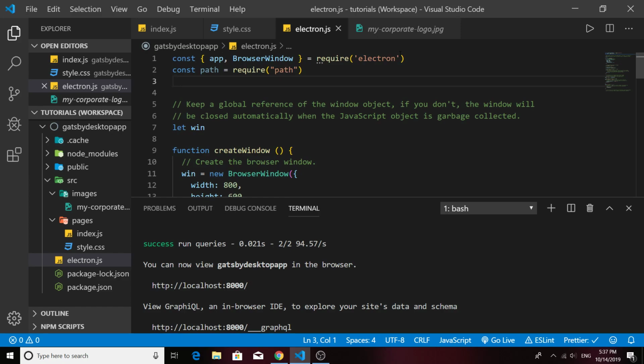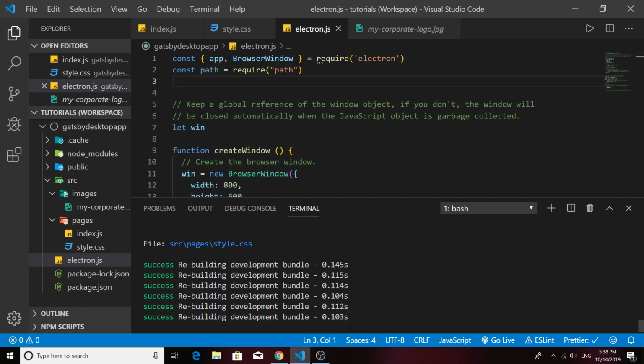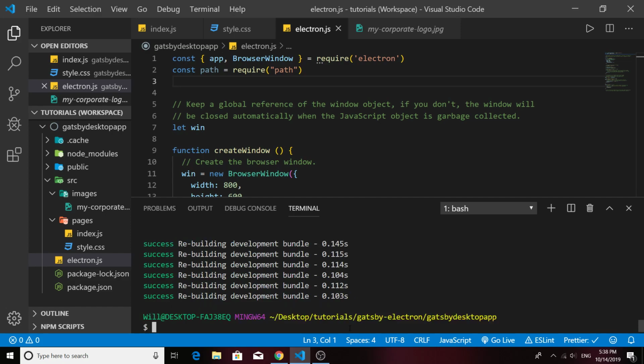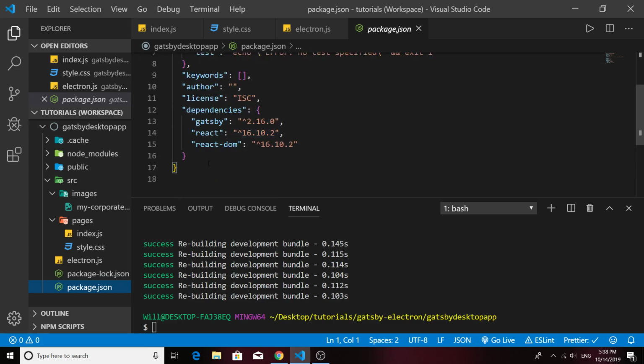Need one more thing. Forgot to add a few dependencies. So let's do that now. And just give me a second while I look those dependencies up. So for our dependencies so far, what do we have? We just have React, React-DOM, and Gatsby. So I'll need some dev dependencies here. And one we'll need is concurrently. You've probably used that before. We'll also need Electron, of course.